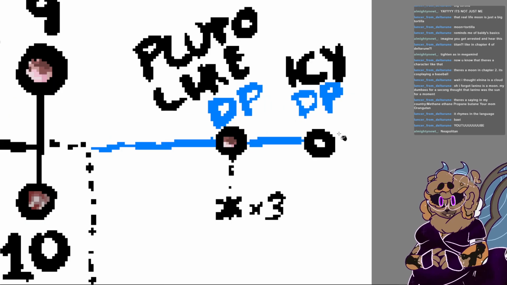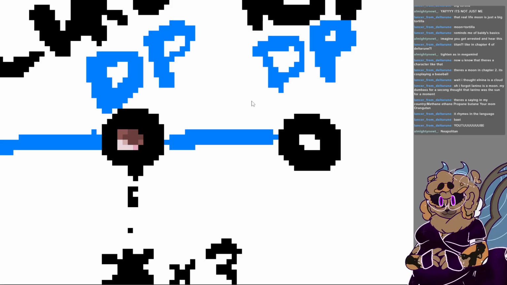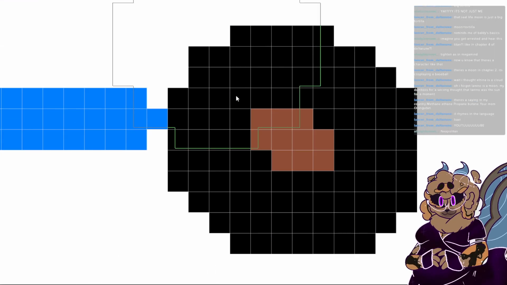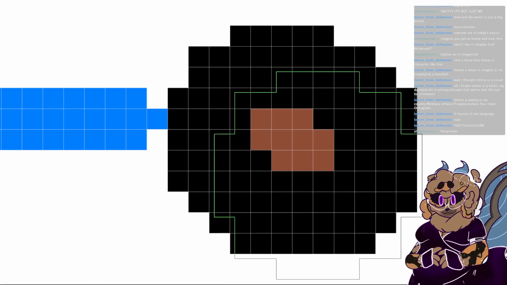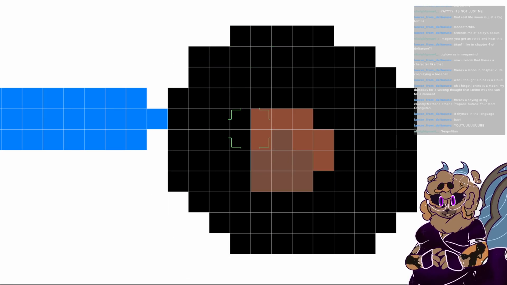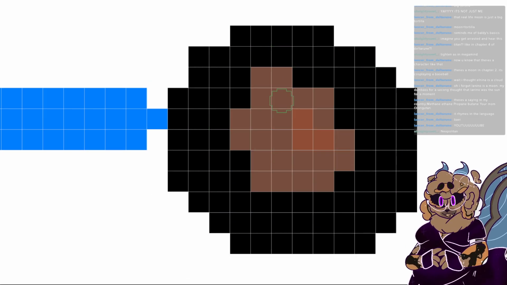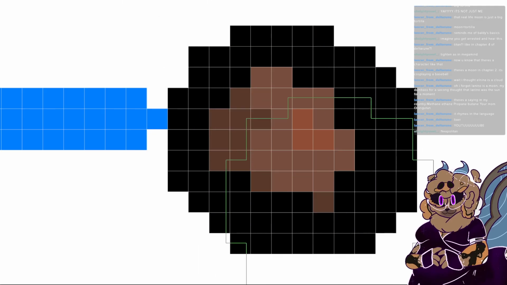This one's gonna be more red. So let's send it over here. Do that. Sprinkle in a little bit of brown here and there, and put some darker brown to really emphasize.